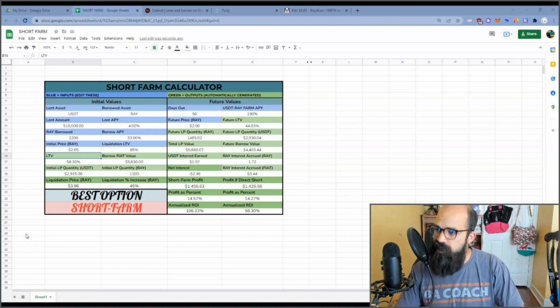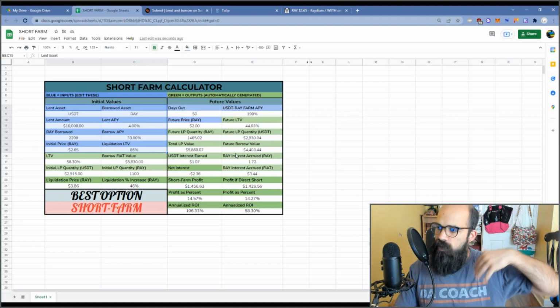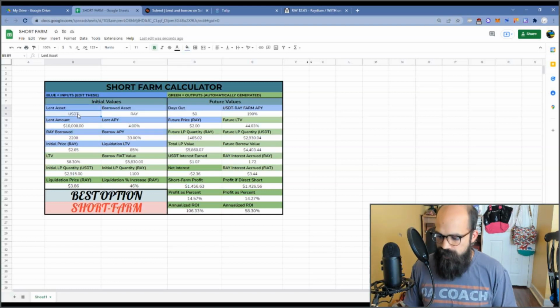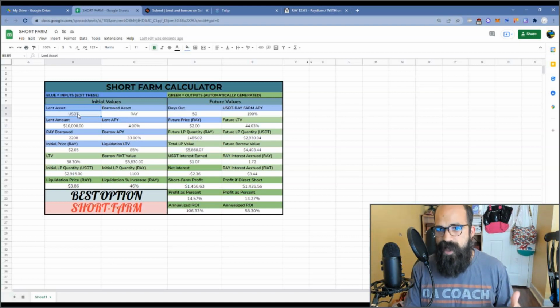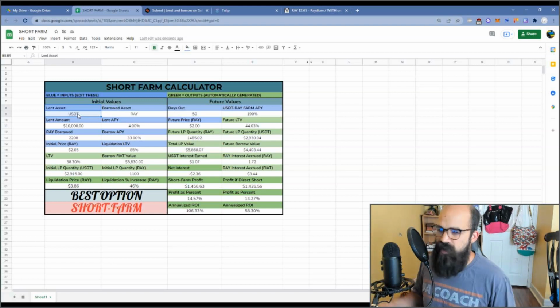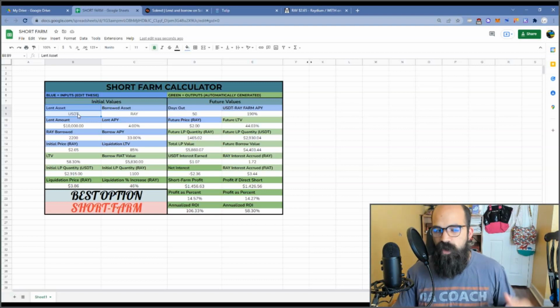Okay, so here what we're doing is we're adding inputs. Blue for all my calculators will always be inputs, green will always be outputs, nothing has changed. So blue, this only works against stablecoins because for shorting the market in general, I am of the opinion that it is best to use a stablecoin as the collateral. However, I know many people would rather use Bitcoin, rather use Ethereum. I am going to build that option in. It's just not available currently. Well, I hope to build that option in, right? I don't make promises I can't keep. That's why I don't make promises ever. I try to get to some things, but there are many things I can't get to. So I will try to build that into this, God willing.